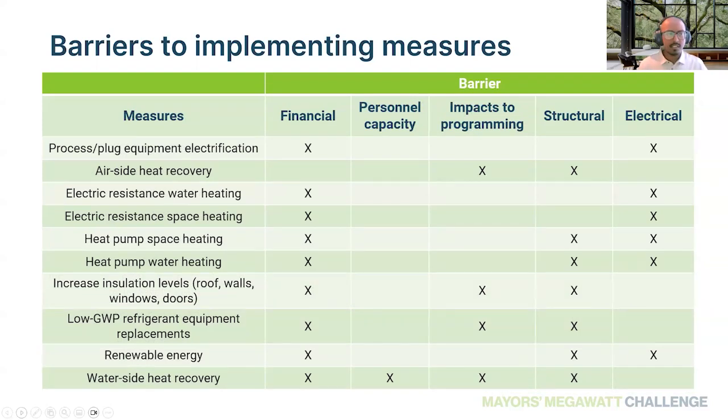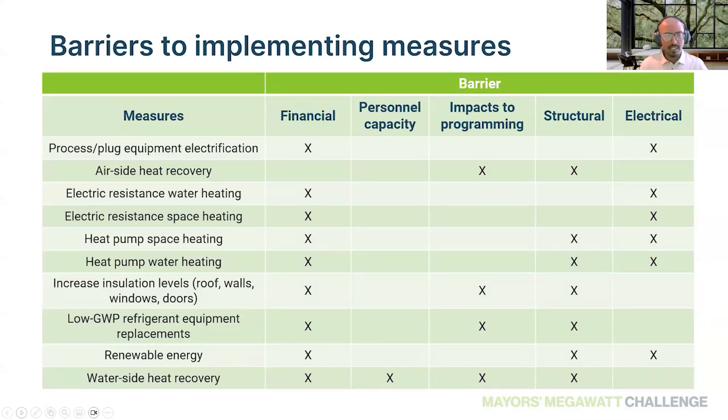Looking at process equipment, there are a lot of different measures that start building up barriers, and obviously financial is one of them. Sometimes it's not just the cost of the equipment, but the expense of the energy, because electricity can be a lot more expensive. Going to electrification can have different challenges because you'll have an increase in operational expenses, even if your capital expenses might not be so much. And going low carbon, some of them have high capital expenses, but reduce operational expenses. You have to find a way to balance this stuff. And that's what we mentioned, looking at things like net present value, to make all of these work together to be able to find the ideal options.